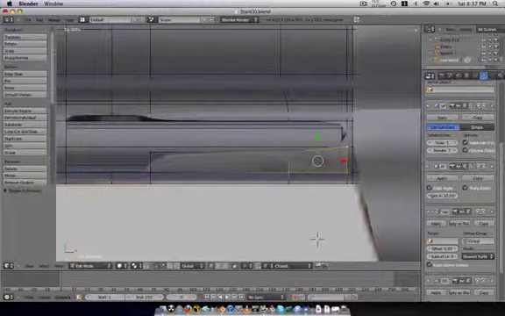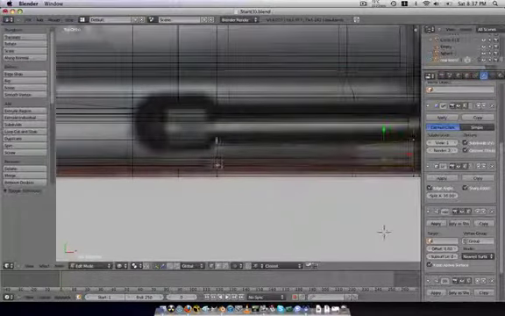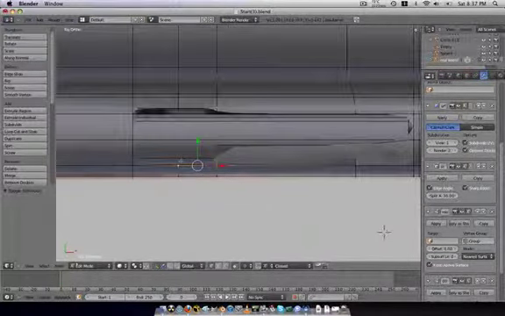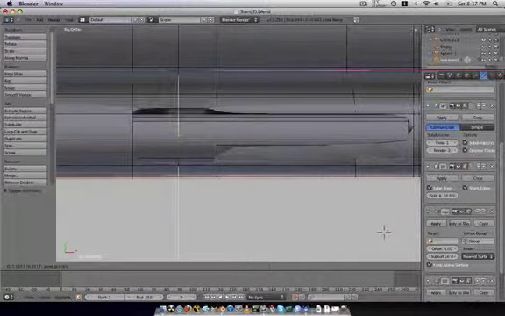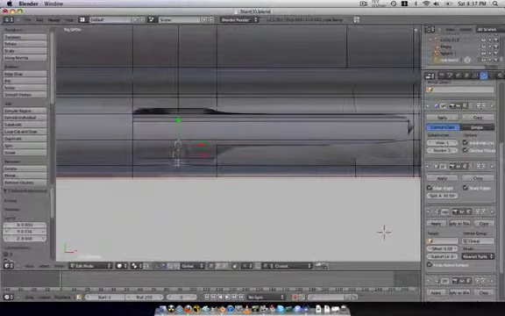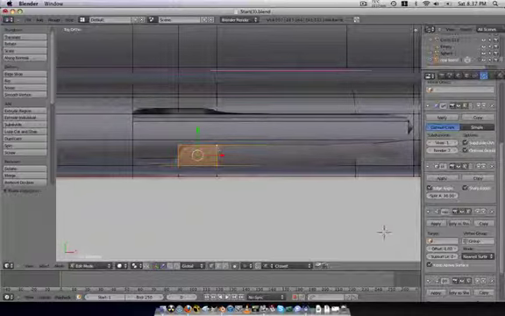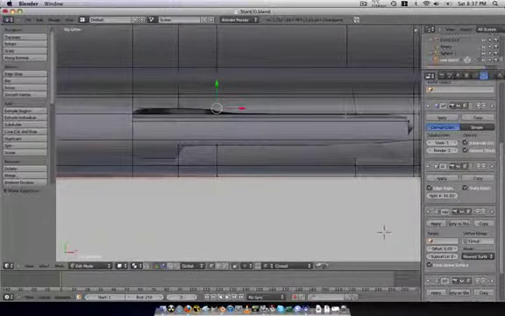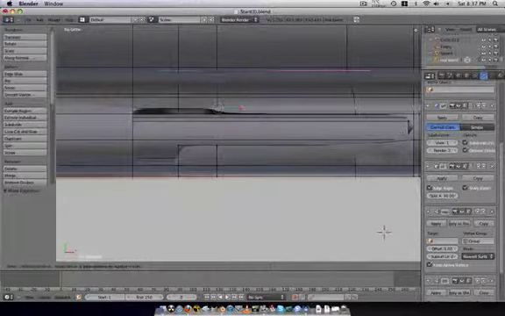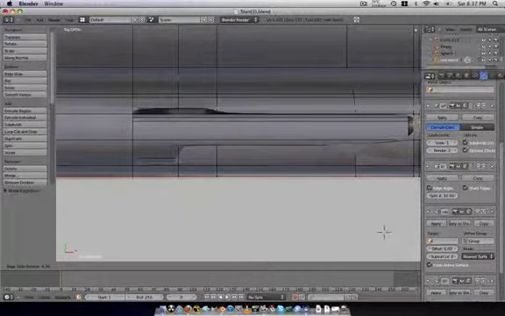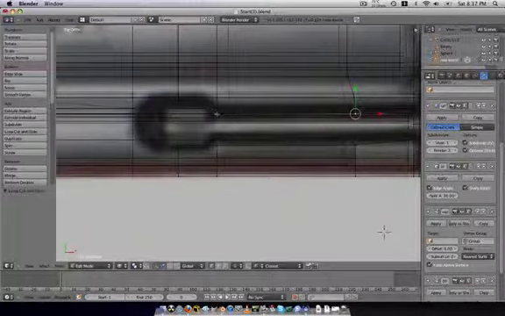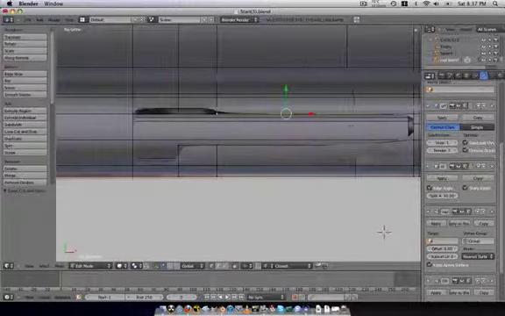But we do need to put this little shape in here, even though I'm wondering if it's worth the effort. E, Y.